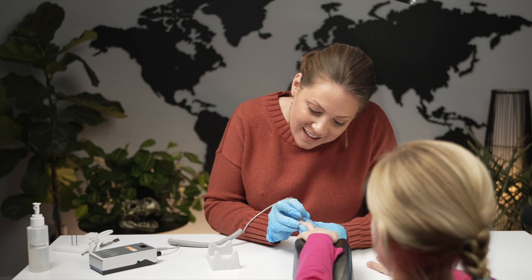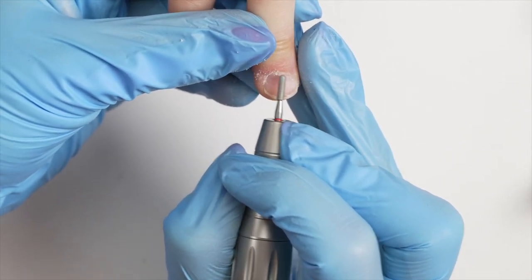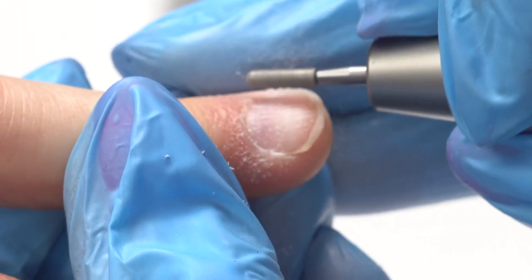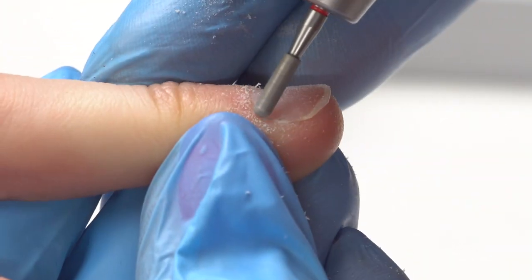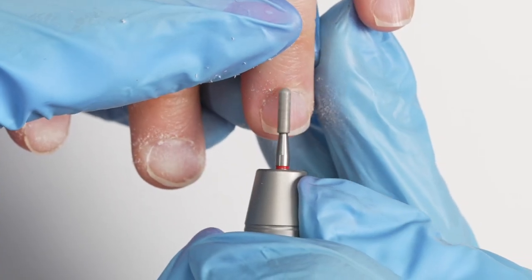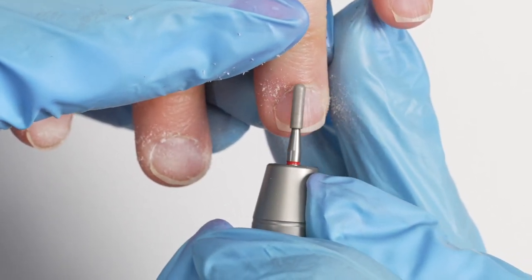My model today is nine years old and I said that we could just have a conversation about what I'm doing right now. Model, if you have any questions you can ask me, but I have a question for you first — how does this feel? It feels good? What do you like about it? Do you feel fancy? Like, oh, I saw mommy get this and now I'm getting it done? Yeah!